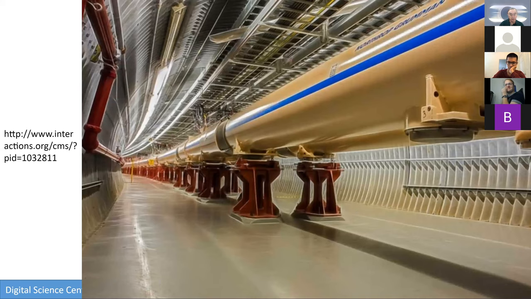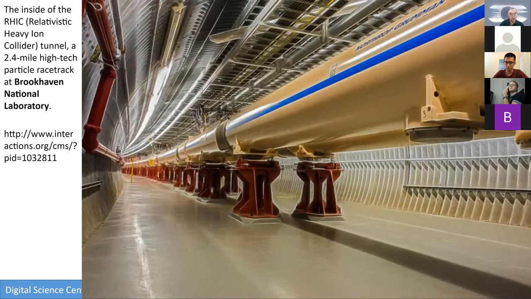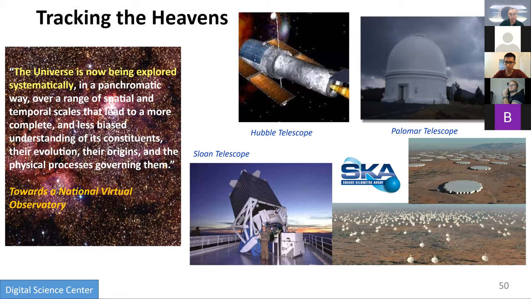Here is actually a picture from Brookhaven of an accelerator. This is the RHIC, the Relativistic Heavy Ion Collider. Here is another big science, which has huge amounts of data. Everybody is preparing for the Square Kilometre Array, which is shown here, which should come online maybe 4 years from now, something like that. It is a giant radio telescope, and it will produce much more data than the Large Hadron Collider. At the moment, astronomy does not have as much data as the LHC. It has a lot of data, but not as much.